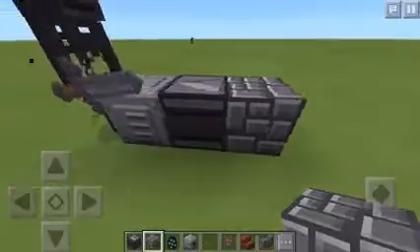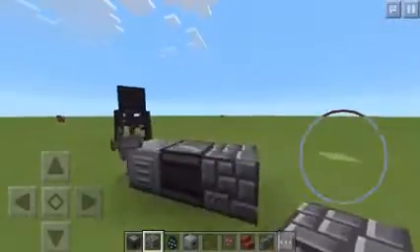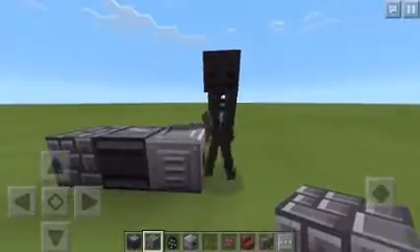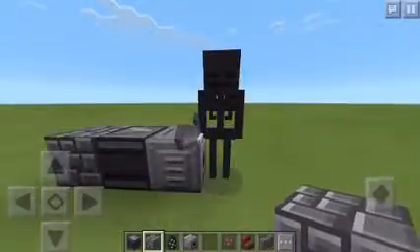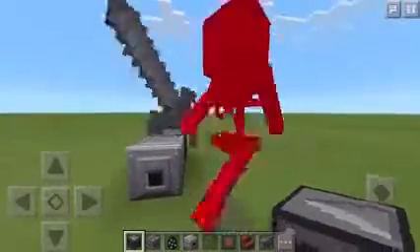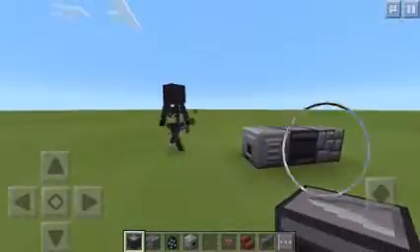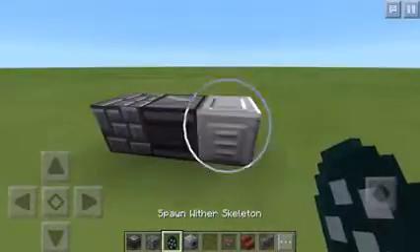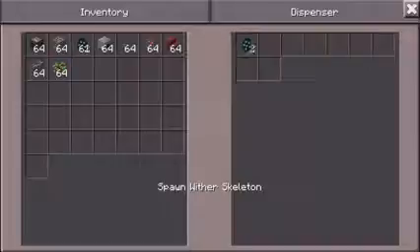So how this works is that whatever's placed on the back side of this block pretty much activates the front side of it. As you can see, I put a dispenser with the wither skeleton spawn egg in it, and as soon as I place the block on the input side, it shoots it out of the output side. Now there's tons of creations that you can do with this, so give it a shot and try it out.